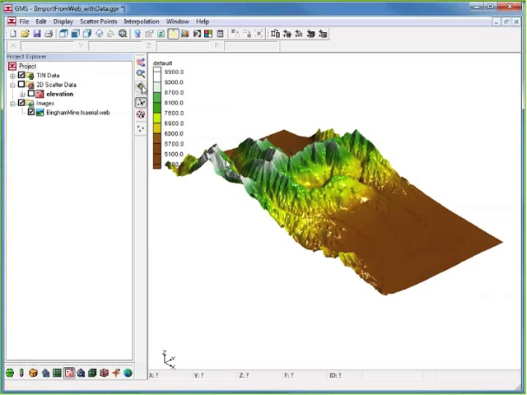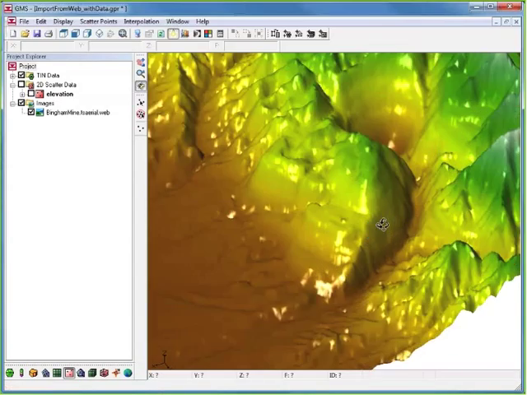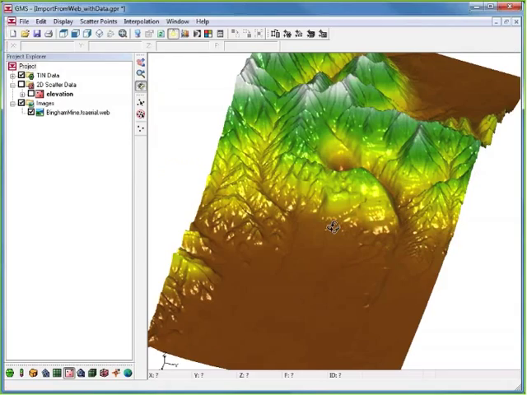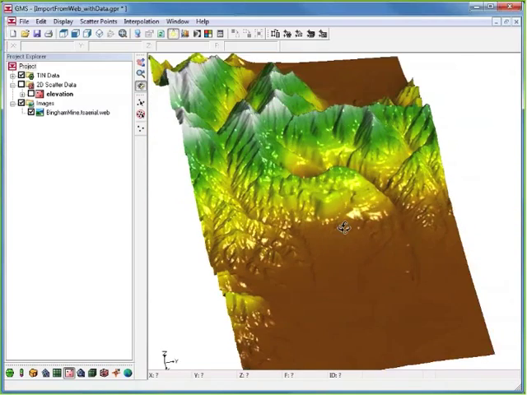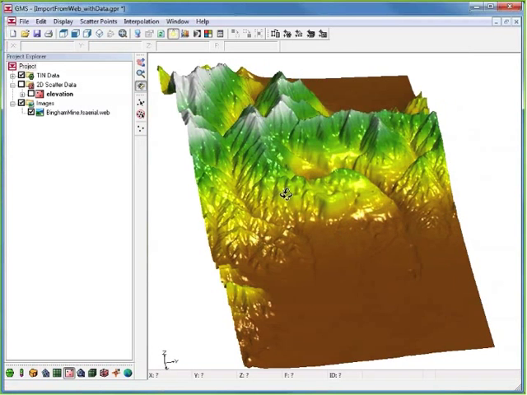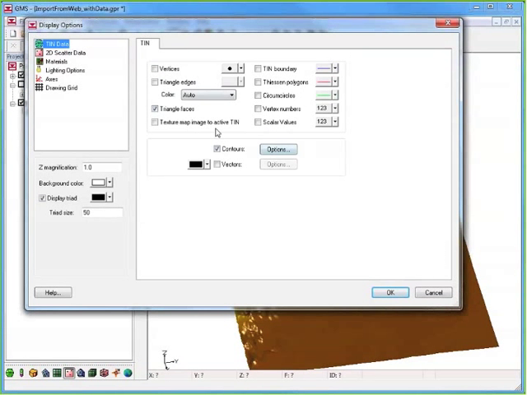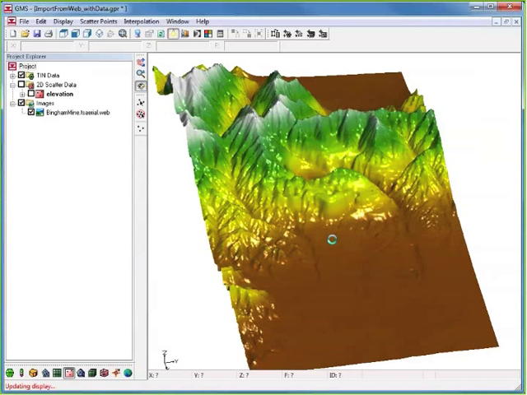Just with a few clicks, I was able to quickly bring this data in. I can interact with it now, look at it, work with it. I could even do some fun stuff like put the image onto the surface.